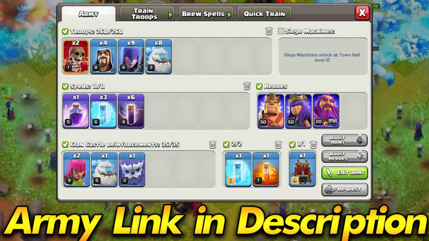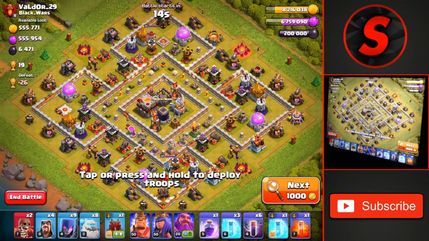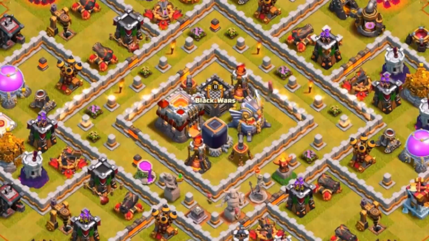Heading on to the second army, which is the Icy Witch attack strategy. This is really good against the Town Hall 11s with the single target Inferno Towers, which you have both of them in the core with the Eagle Artillery.